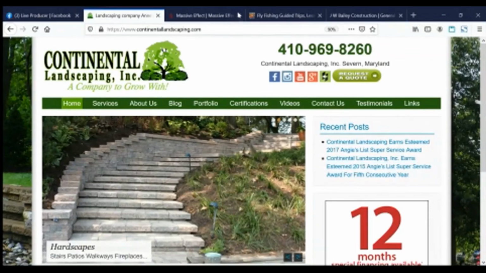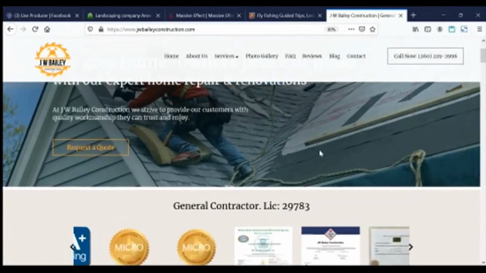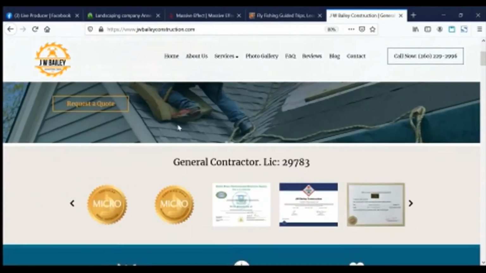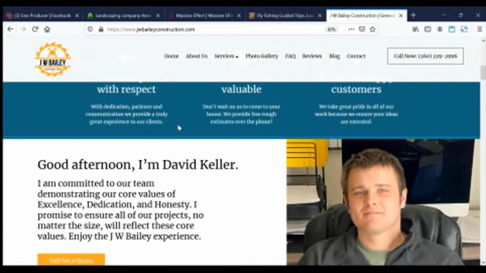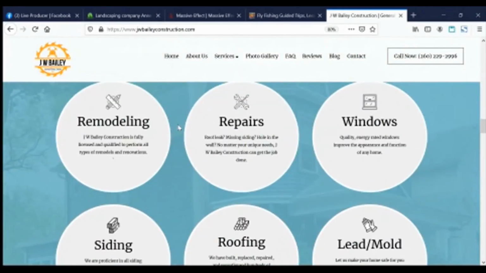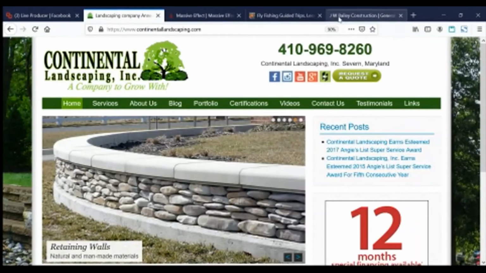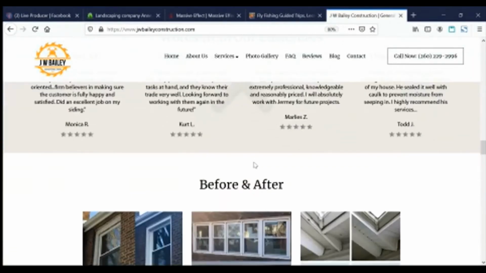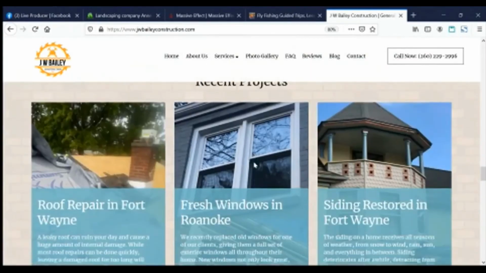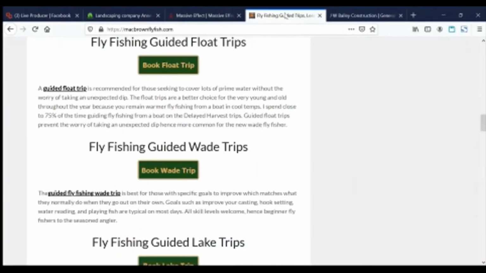There's no clear message. Whereas over here at J.W. Bailey, you're getting the message piece by piece, right? And eventually you get the full treatment. If you scroll all the way down, you see all the sections, and you get a much better experience than you would here, right? Because we're taking you through each section and building more and more interest, more and more trust, et cetera, et cetera. So that is the advantage of doing that.